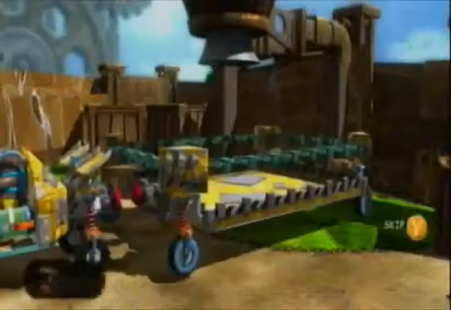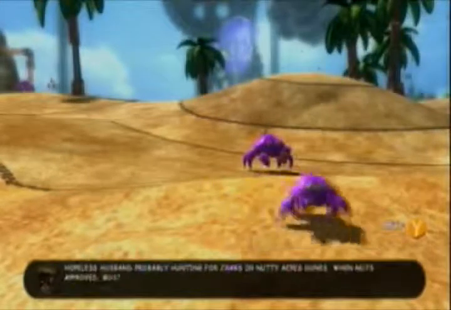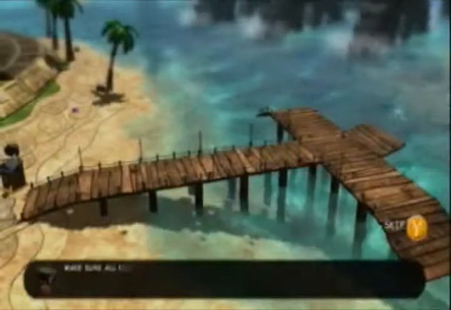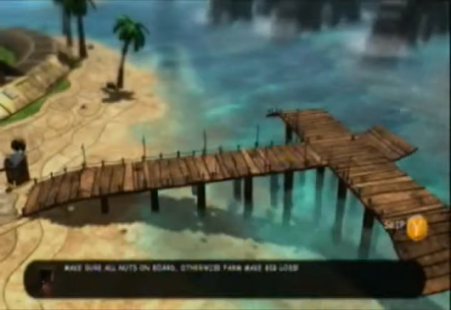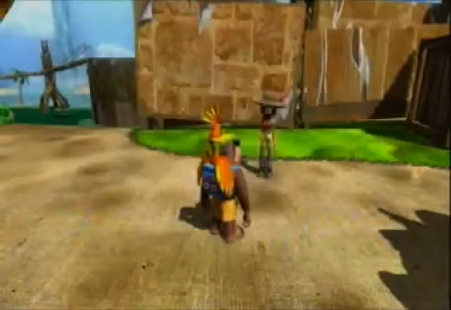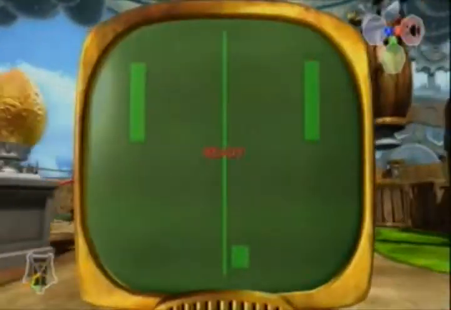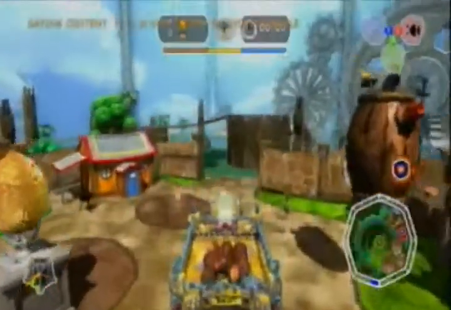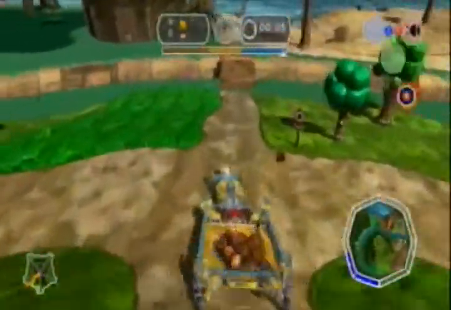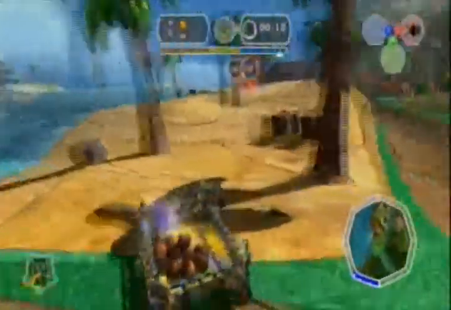Is this really a familiar channel? Yes. What are you suggesting? Okay, so we have to get our nuts to get approved by Mamba, who's chasing crabs, and then to the dogs, so the invisible boat can take them. I don't know. Also, you can't. You shouldn't miss your nuts, because believe me, losing your nuts is.